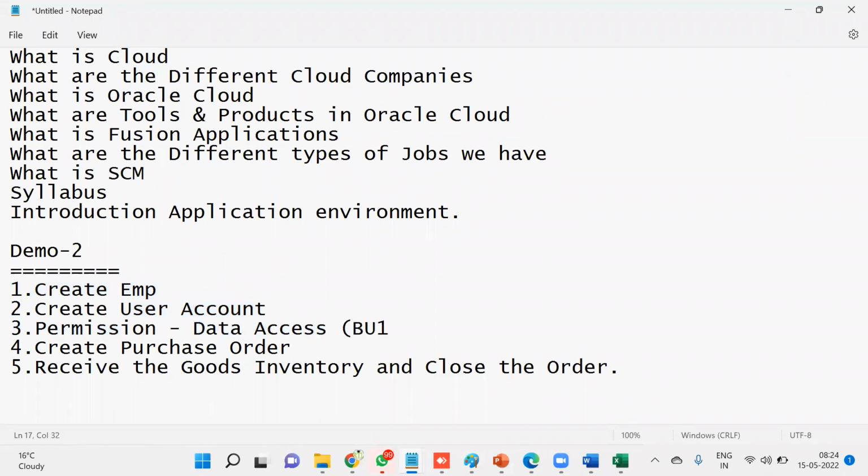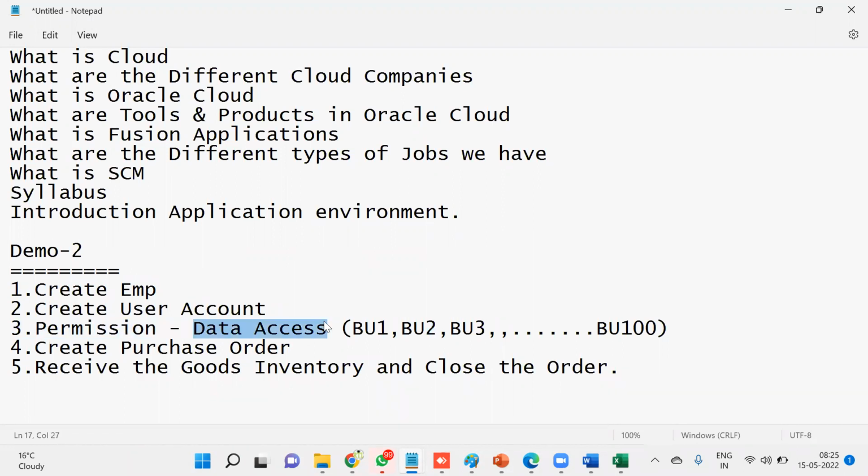You have to give that permission also. Let's say your client is having 100 business units, nothing but 100 branches. For which business unit your employee wants to create a purchase order, you have to mention that. Okay, so that's what data access is.